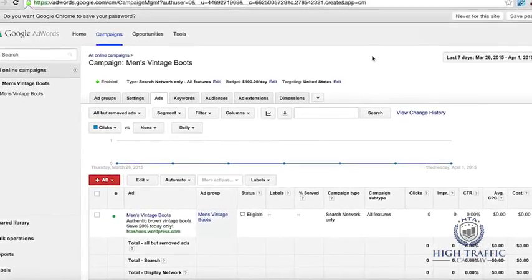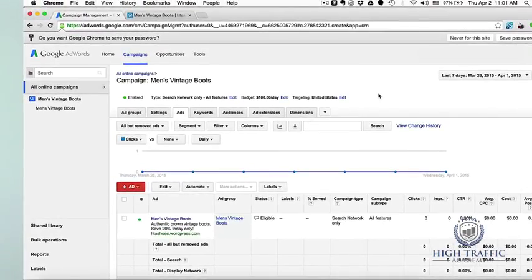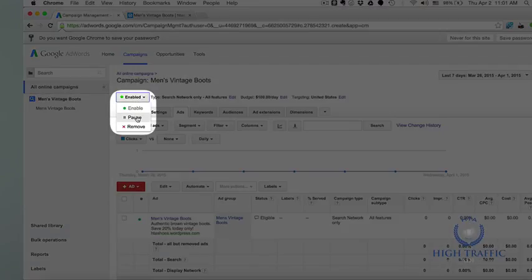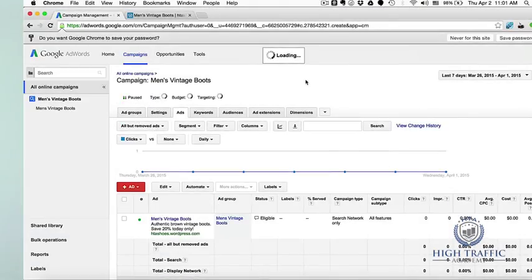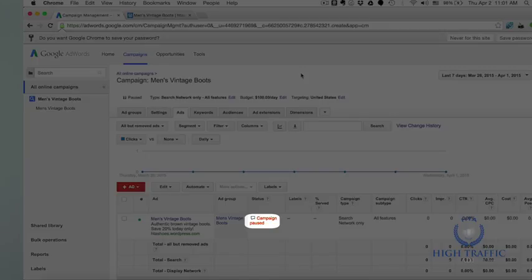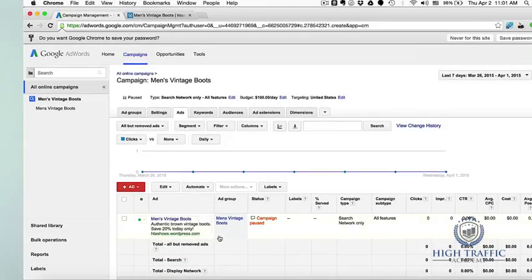One thing you'll want to be mindful of is, because at this point you'll have already entered your billing information, as soon as this ad is approved, your ad is going to start running unless you pause your campaign over here. I always pause my campaign until I'm 100% certain that I'm ready to go live and that my landing page is ready to go and that I'm positioned to be able to take traffic and convert that traffic. And typically I'll wait until I have a full campaign built out.